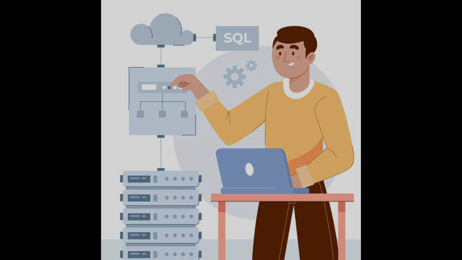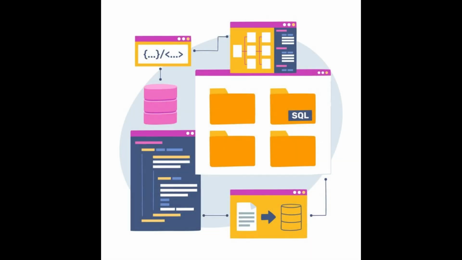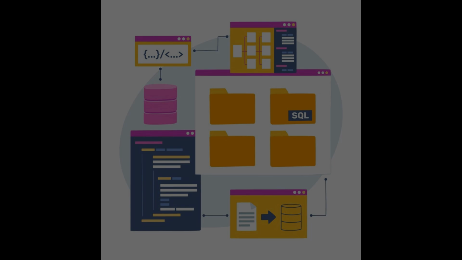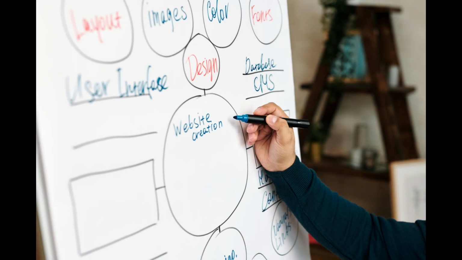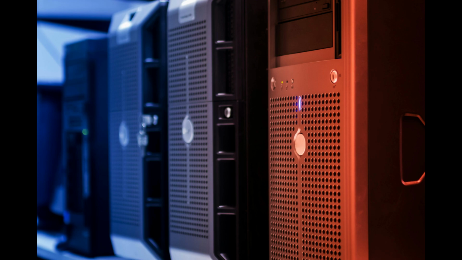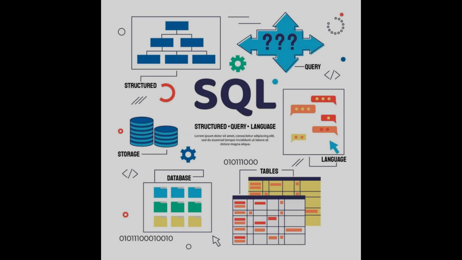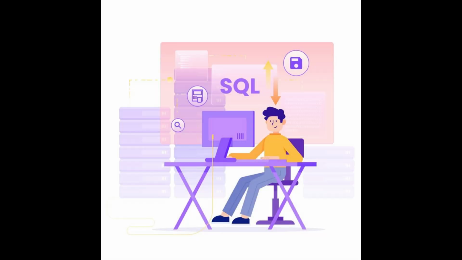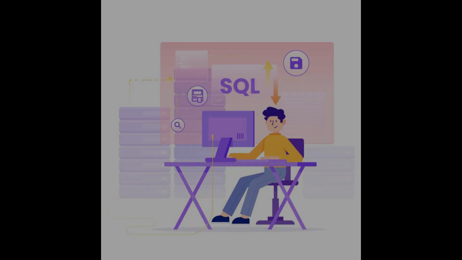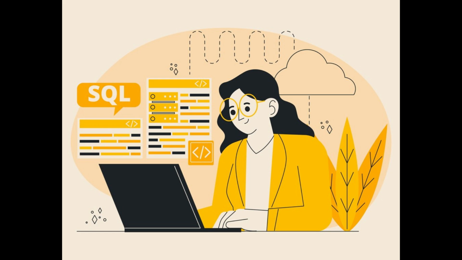Exactly. Imagine being able to store not just text and numbers. Right, the usual suspects. But also complex data structures, even images or geographic locations directly within your database tables. Oh, that's interesting. So instead of just storing a link to an image, you could store the actual image data itself. Exactly. Or instead of having separate fields for latitude and longitude, you could have a location field that stores a point on a map. Okay, that makes sense. Can you give me a more concrete example, maybe? Something to really bring this home.